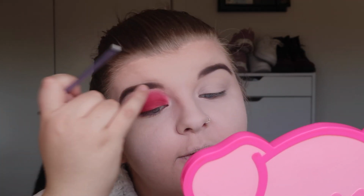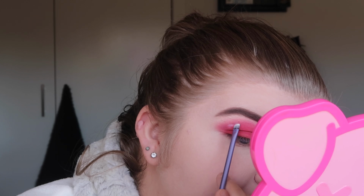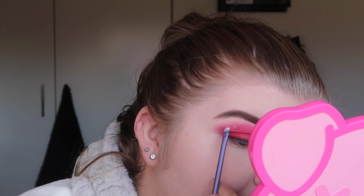I'm so scared. I don't know how I want to do this though. Do I want like 3 sets of clouds or 2 sets of clouds? I don't know what I'm doing. I guess we'll just wing it. So I'm going to get the brush and I'm just going to place it on my eyelid in the crease area like so. Okay, so that is what's going on so far.